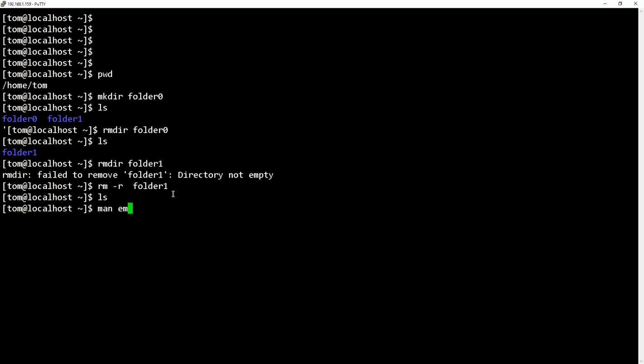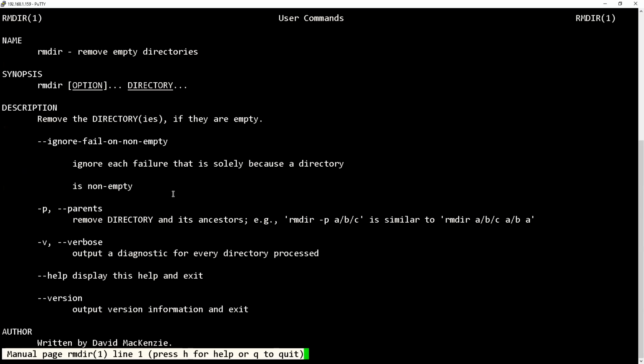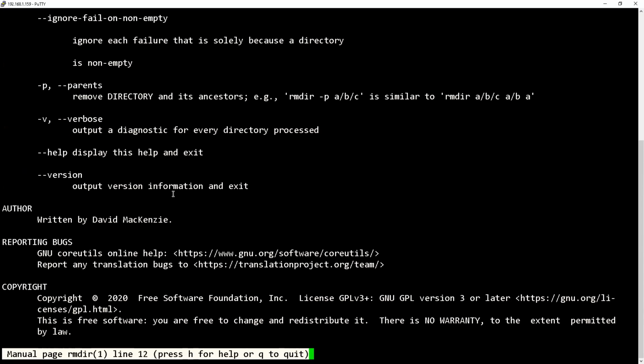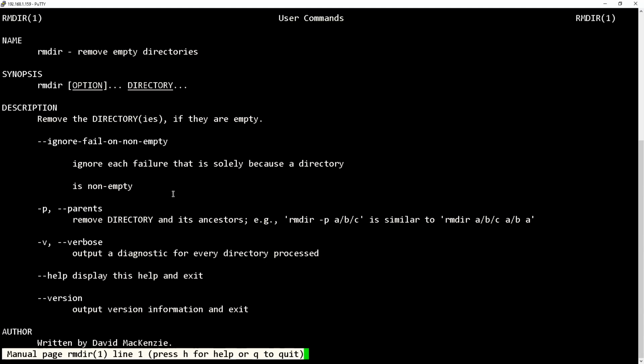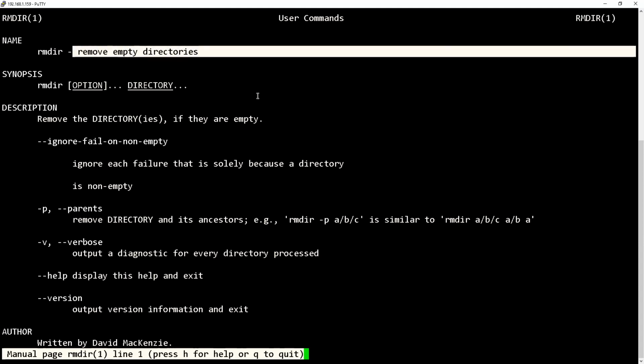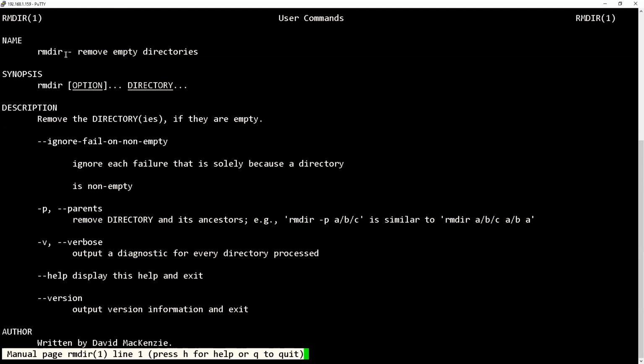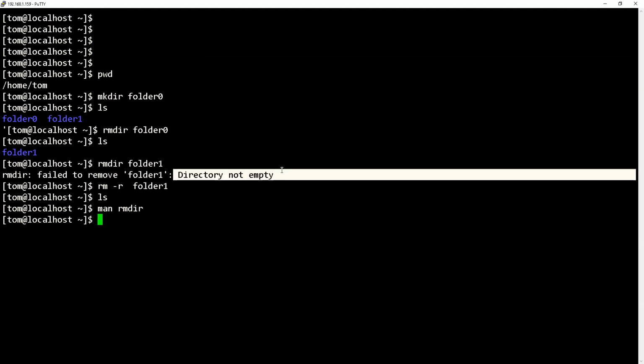Let me check something really quick. I think you can do it with the rmdir command, but I'm so used to using the rm command to delete stuff. So let's see. I don't think you can do it. Nope. Remove directory. You see how the command says right here, rmdir only removes empty directories? So this command does not remove any directory that is not empty. The description is remove directories if they are empty. And that's why it says directory not empty.